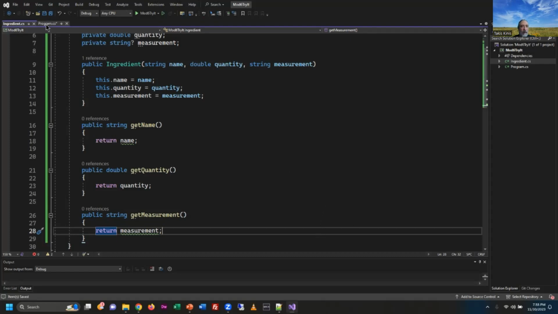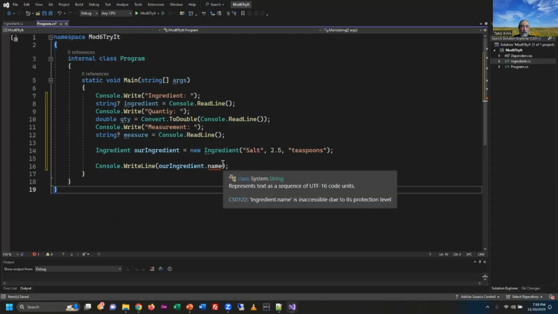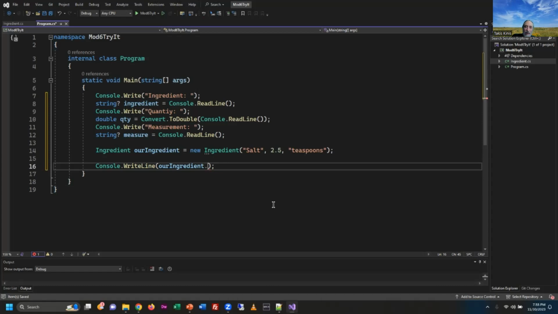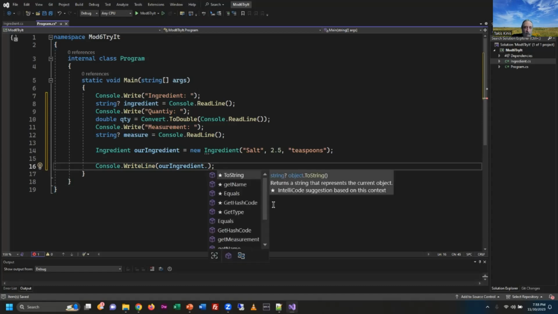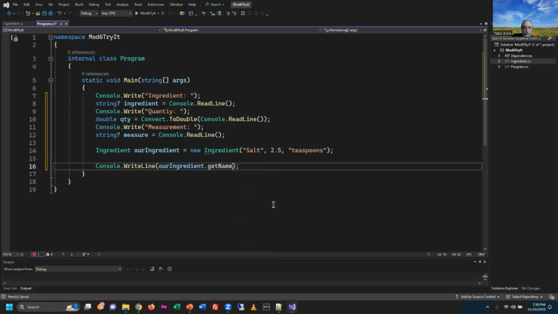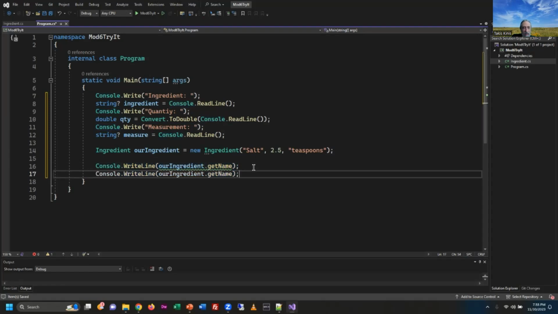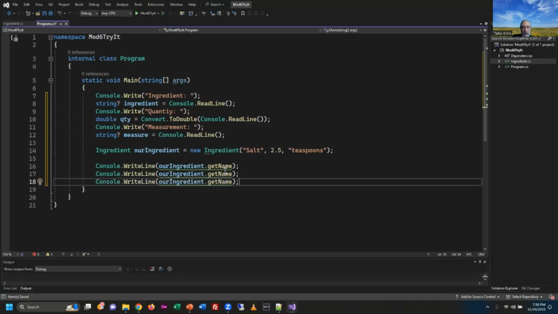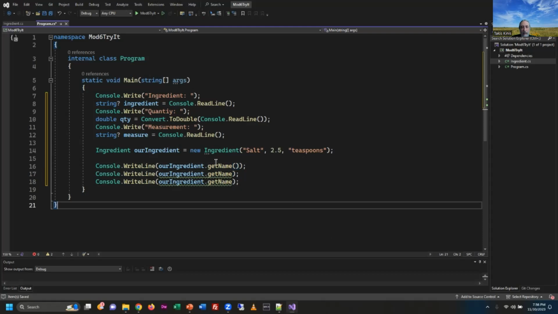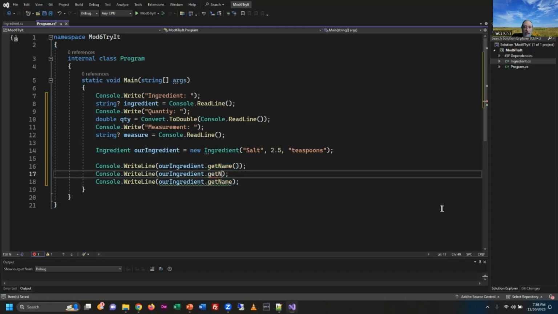Now we'll go back to the program, and now it's still red. Well, of course, because we're still trying to call the property directly. What we really need to call here is get name, right? And then if you want to follow the stream here, we're just going to copy these. And then for this one, oh, but I forgot my parentheses. My bad. All right. So we're going to get name.